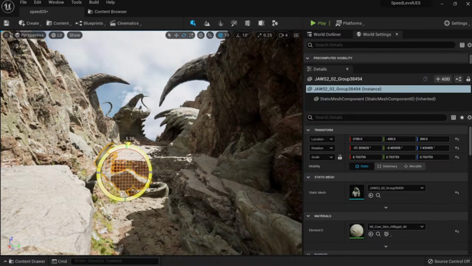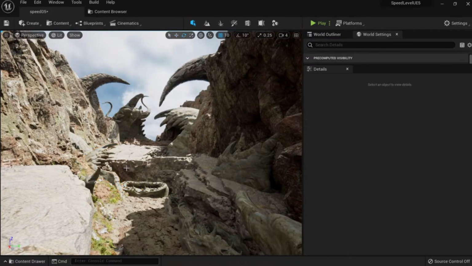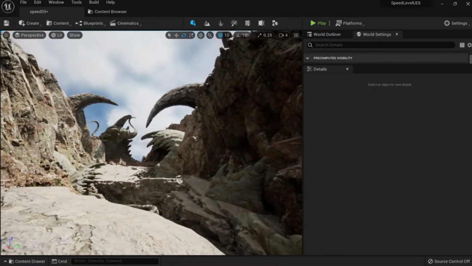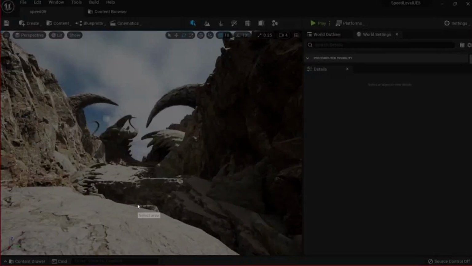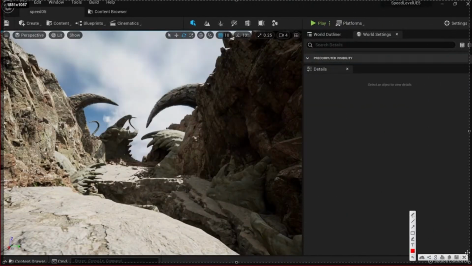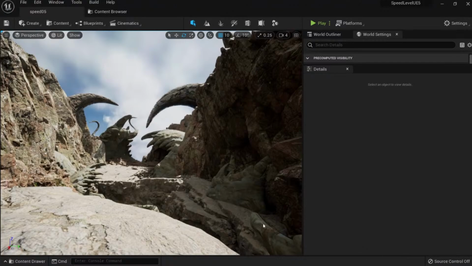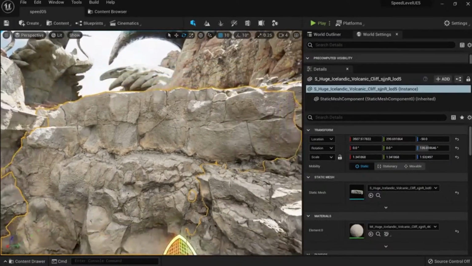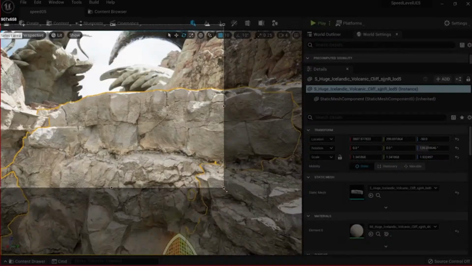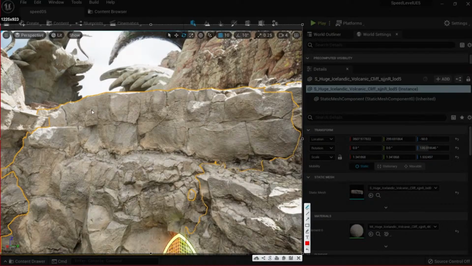Nice. Oh, there was a tutorial request also. Tutorial request: converting Megascan assets into a stylized look. We could do something like that, but I believe there are a lot of tutorials for that already. One thing about stylized, I can give a very quick tip. Just look at this high frequency noise here. For stylized, you want to minimize that as much as possible. So what you will want is to make the albedo flat.